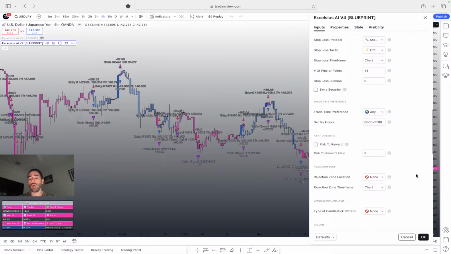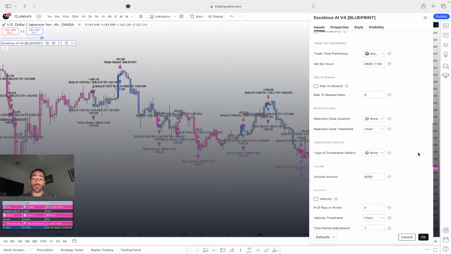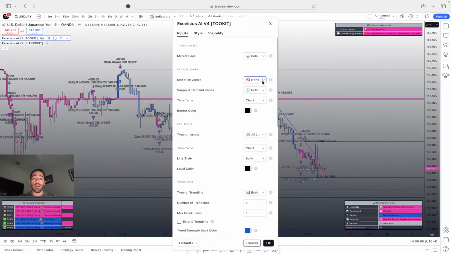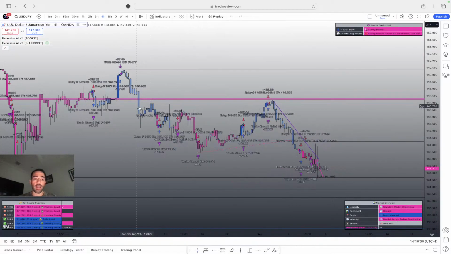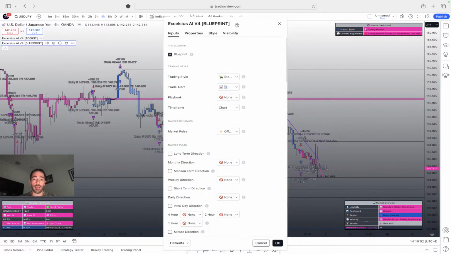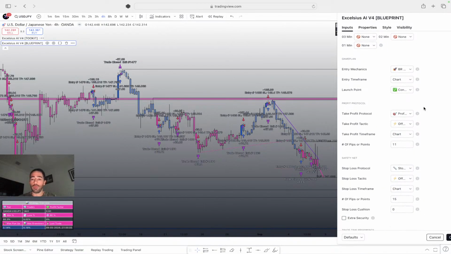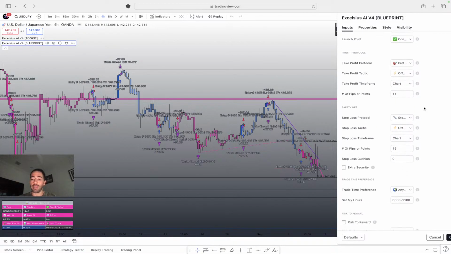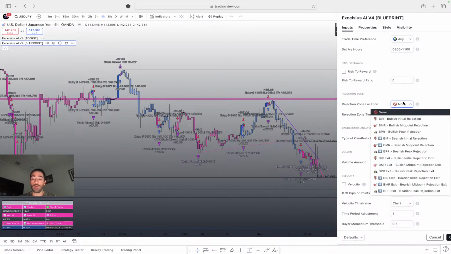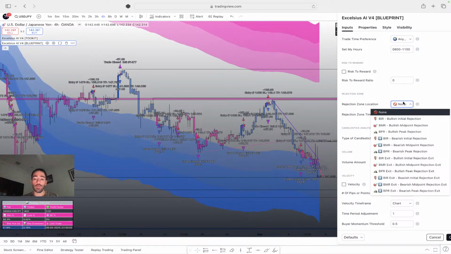That's what we did. So to start, now you do have rejection zone filters in here as well, so you can control if you want to trade in or out of rejection zones. So let's just populate that real quick here to start. Let's say, for example, I threw both of these rejection zones on. And then I went down into Blueprint here, and let's say I slapped on the rejection zones below. You have the ability to control where you want your entries to take place, whether in the rejection zones or out of the rejection zones.